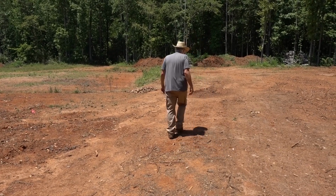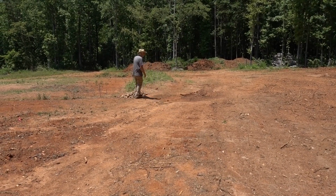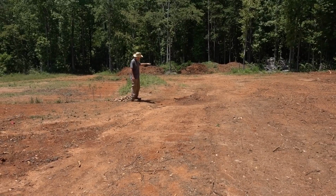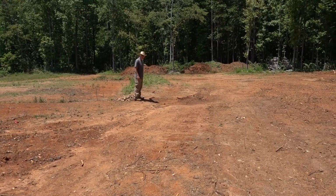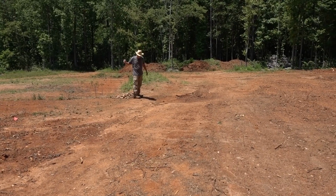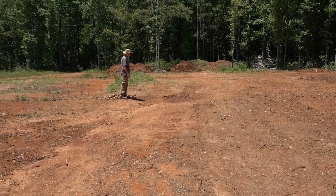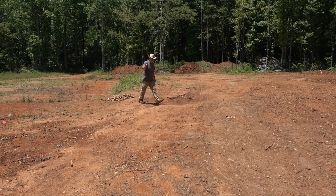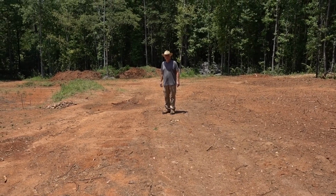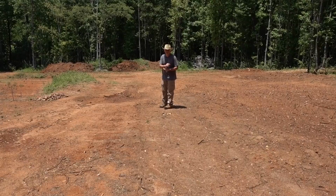So what we want to do, we've got to take this mound down, but we don't want to take it down until we get a low point over here in relation to this hole for the crawl space, because we want water to flow in that direction, from up here down there. So the first thing we're going to do, Brian's going to come in here with that box blade, and I'm going to be following him around in this heat with a camera. I don't know how long that's going to last. You might be getting a lot of time lapse on this one.